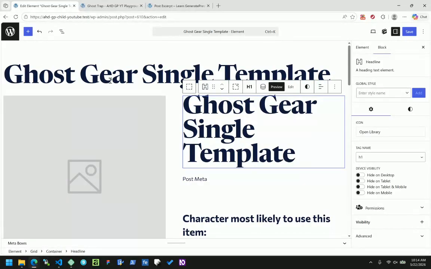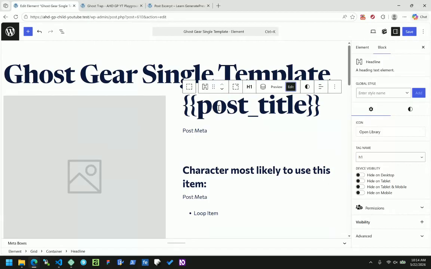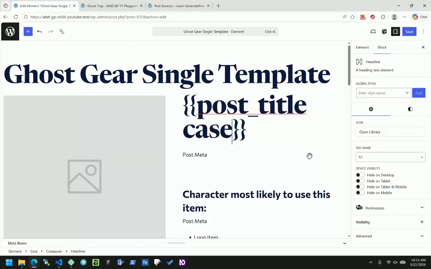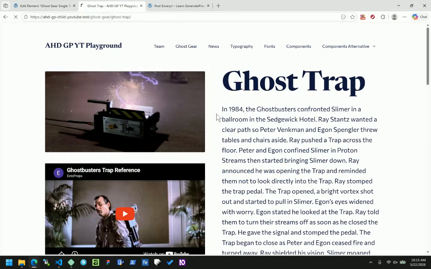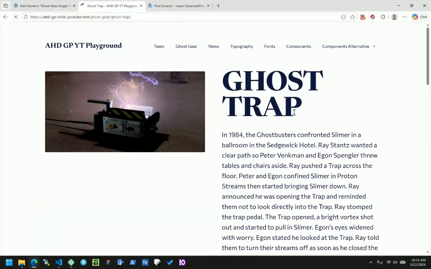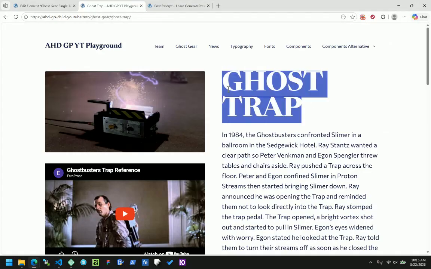I'm in my single template under elements in GeneratePress, and there are other videos on that, but I'm in this space where I can modify the dynamic tags. I'm going to edit so I can see the raw tag. I'm going to put a space and type in case upper, save that, and come here and refresh, look at the output, and it outputs that in all uppercase.